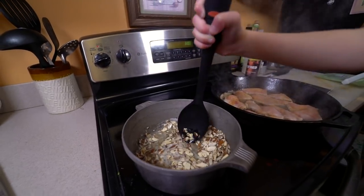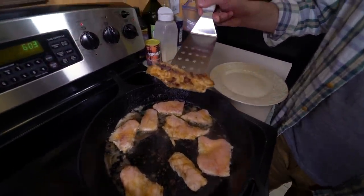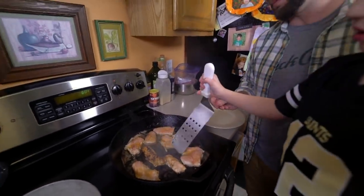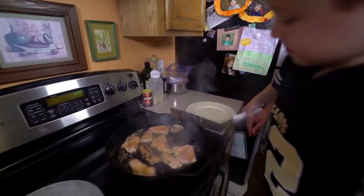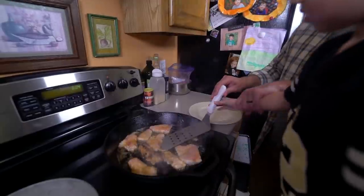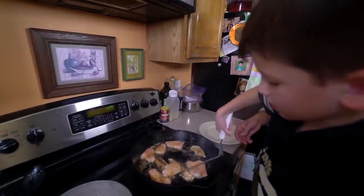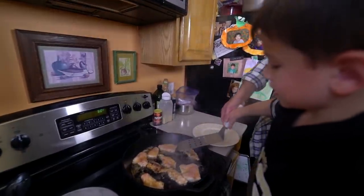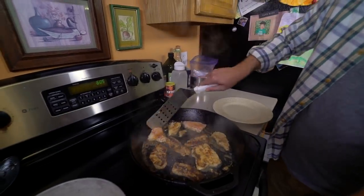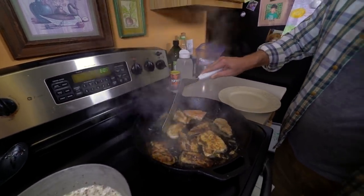All right, Jack, we're gonna let that cook, buddy. That's what you're looking for, a nice crisp to the outside. And you go ahead and flip. Jack said he wants to try to flip. Good job. That one may have to go closer to the middle because it's not too crispy. It's hot. Let's do it together. All right, so flip. Daddy, you do the big one. Like these here, we need to get these to the middle because they're not getting crispy enough.